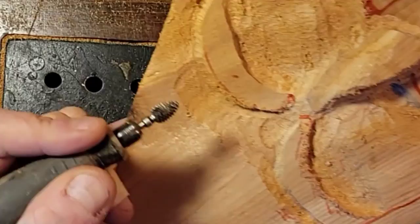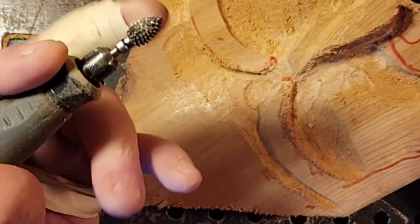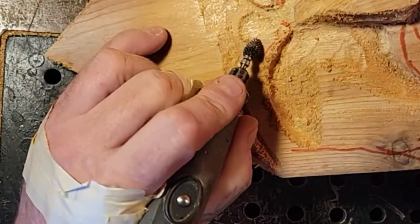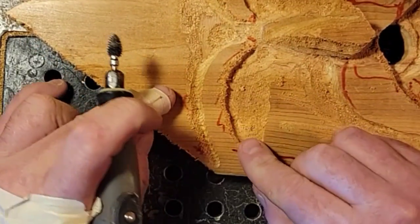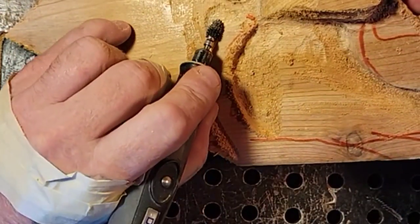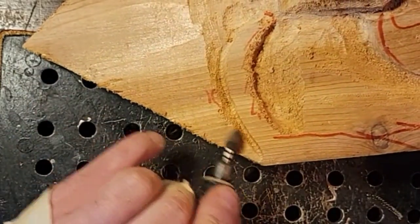Another thing I want to say is just because I'm running at full speed doesn't mean I'm carving. I always run at full speed with my Dremel, I just go lighter to the touch. When you first start using these burrs, sometimes it will chatter, it will get stuck. If you carve this channel too deep, the burr will catch on both sides of the wall, and it will chatter and leave a big cut mark. So if you want to carve this deep, carve a line in there, remove the wood, then carve a line, then remove the wood. Just take your time.